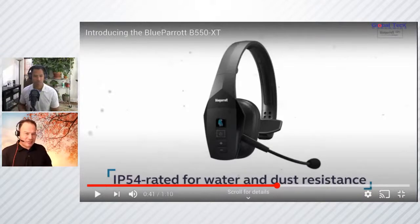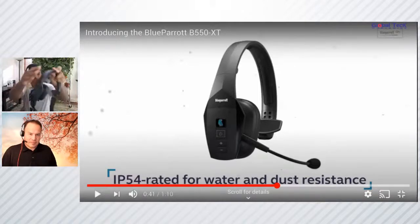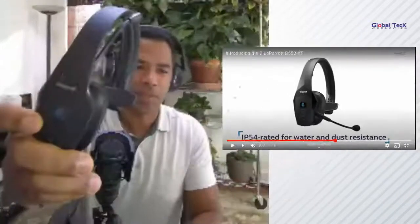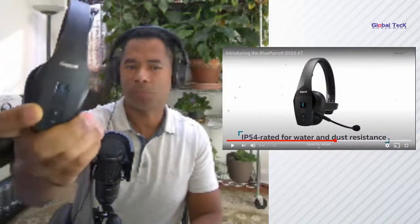Rugged is an understatement for this particular headset. I think the folks over at BlueParrott, some of them might even almost call it indestructible. The materials, it almost looks like a carbon fiber-ish material. I don't know what it is, but they're doing it right. They've changed some of the look and feel on the device, and so it does look a bit more like some of the military equipment out there, or a little bit industrial, maybe is the right word.